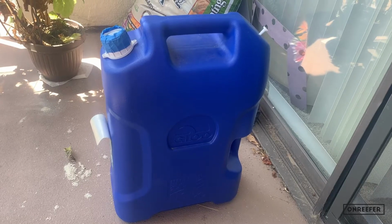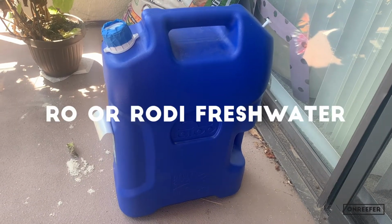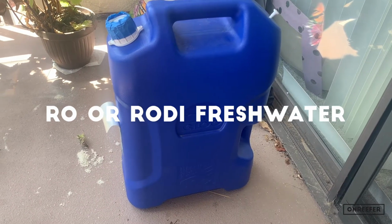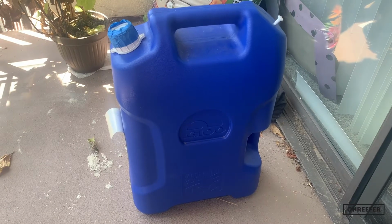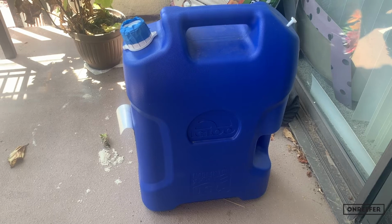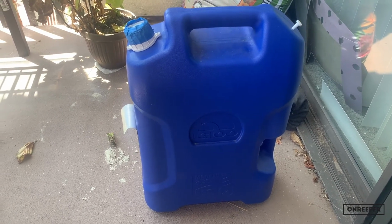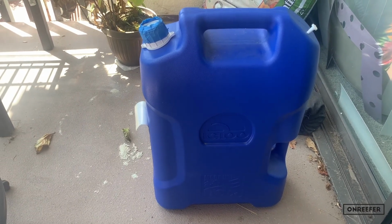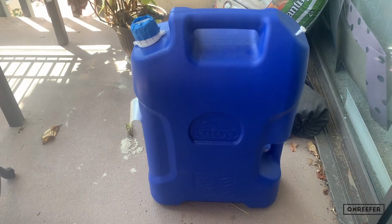The second thing we're going to need is water. We're going to need some fresh water. There are plenty of great places to get fresh water. Your fish store usually has RO water. The grocery store has RO water, which is where I get mine from. It may not be the best, but it is 1,000 times better than tap water. And then, of course, you could get your own RODI unit, but for tanks this small, usually the grocery store or the fish store is going to be the way to go.